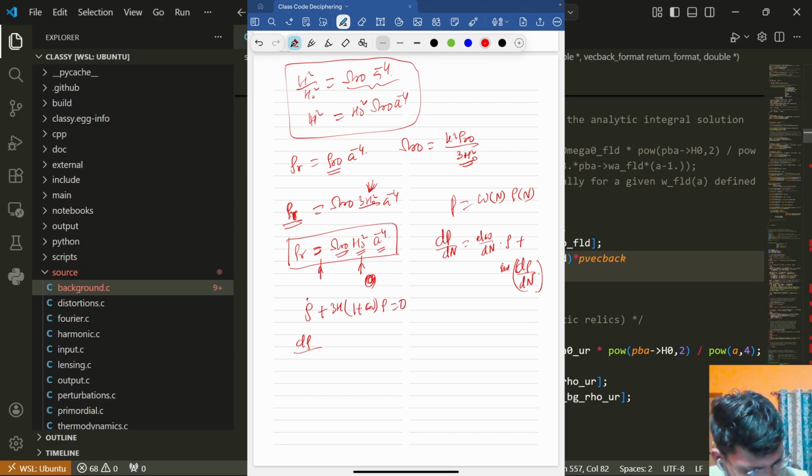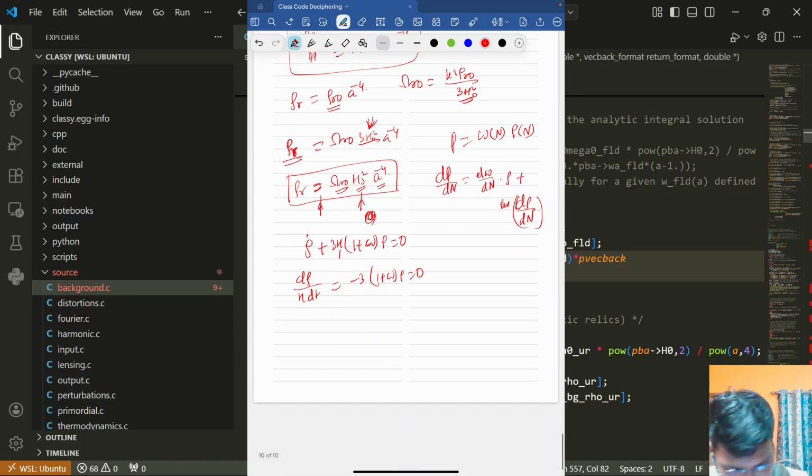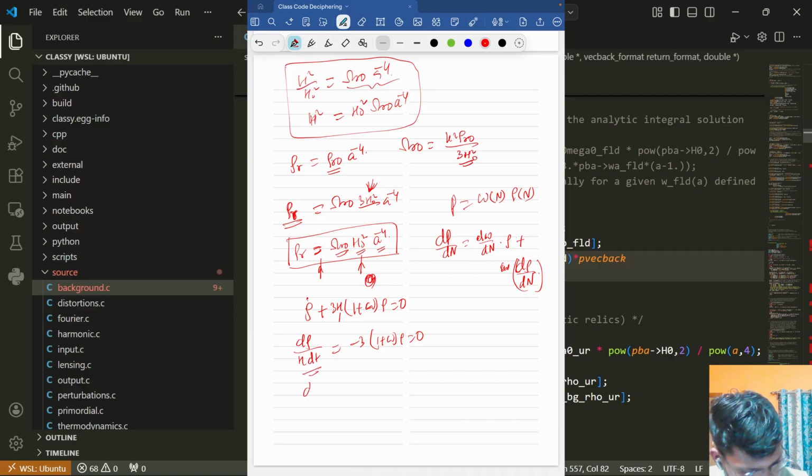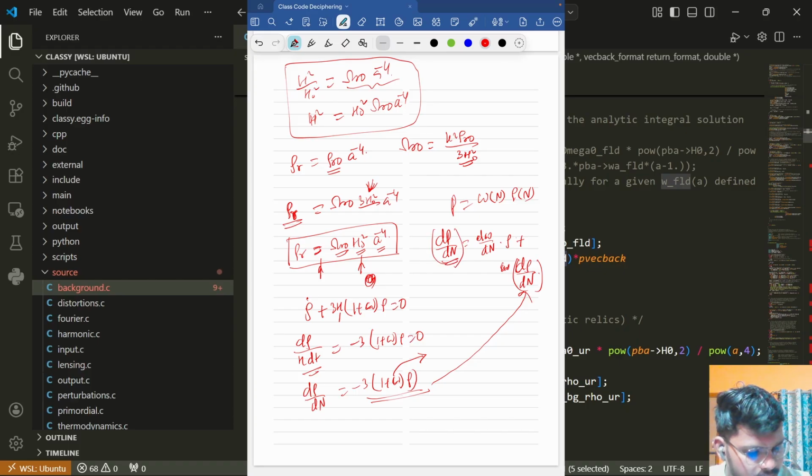Now I can just divide by H dt, so d rho over dn is equal to minus 3 into (1 plus w) into rho. This corresponds to W fluid, right? Now you have to put it over here and you can easily get dp over dn. So this is the way we can easily get dp over dn, right?